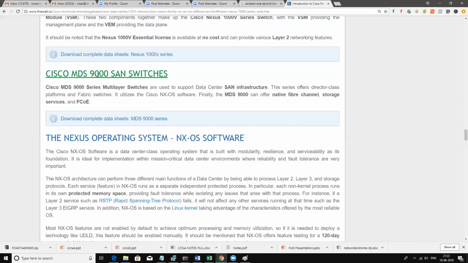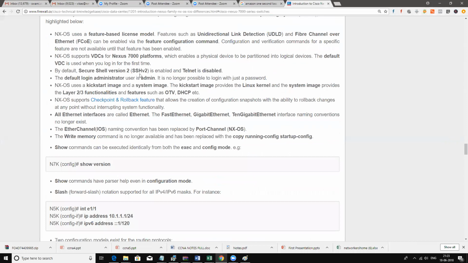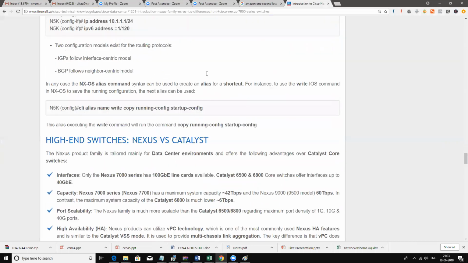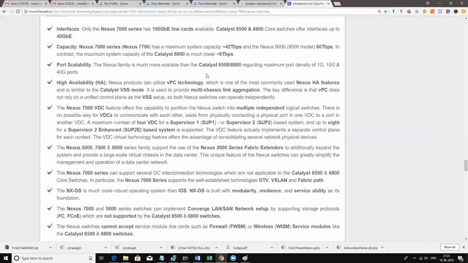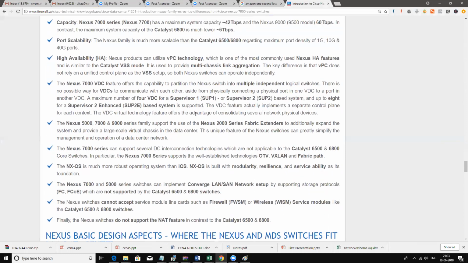Then you have Cisco Nexus 9Ks, which are SAN switches. As we were discussing, we have a full chapter on SAN as well. We have to do FC and FCoE practicals. I will show you MDS practicals, how to do things on MDS switches and all that. This is almost exactly the same stuff. So here is another article which tells what the benefits of having a Nexus OS are.